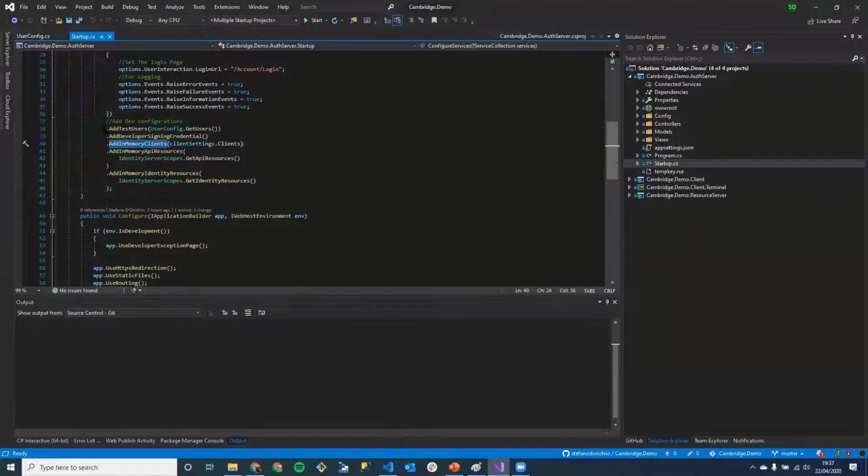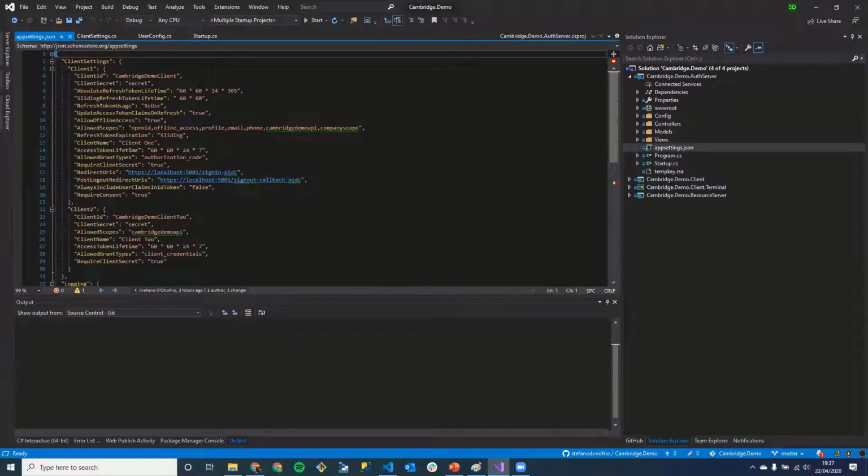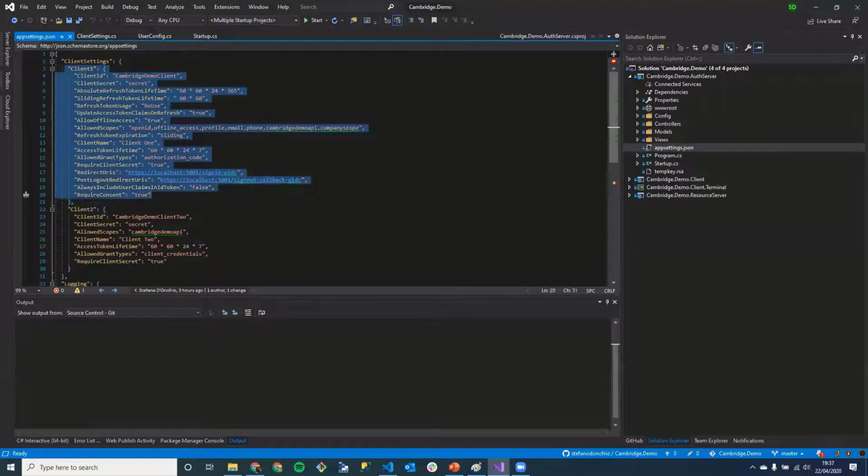Another thing we are doing, as I mentioned before, is adding clients to IdentityServer. We are registering our clients, taking them from the application settings in this case. As you can see, we have 2 clients here.